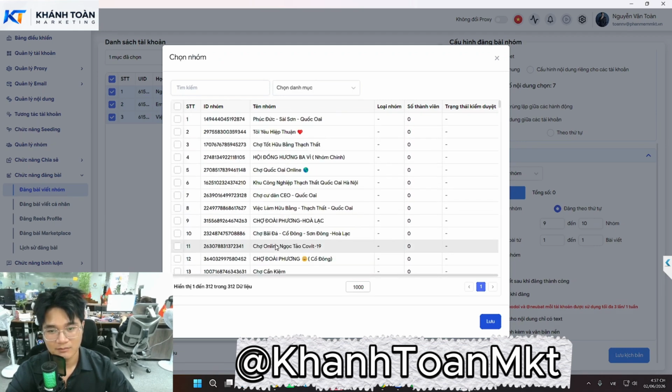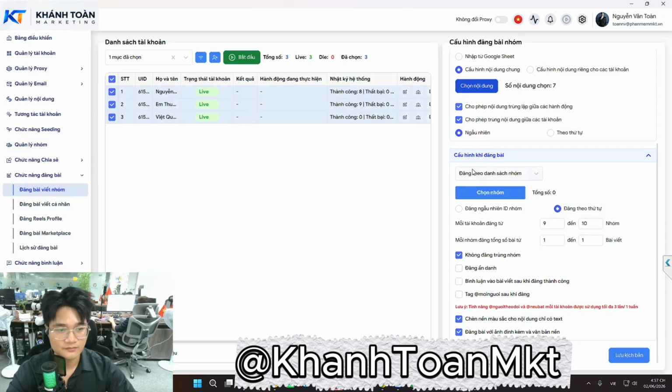Okay, below, how many groups does each account post to? Normally, this depends on the limits of your account, how long you've been using it, and your daily posting frequency. If you can post to 30 groups daily, for example, then you can enter 30 groups here normally, and we will gradually increase that number. That's not a problem. However, for new accounts, you should only post 9 to 10 times a day. Gradually increase the number, and it can even be lower, from 7 to 8 groups or 5 to 6 groups a day, and then gradually increase. This way your account will be stronger and ensure better quality.